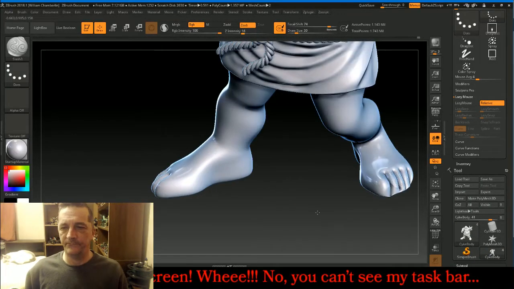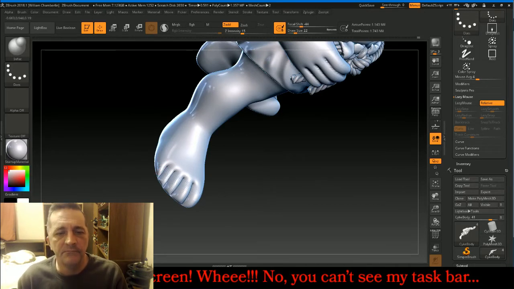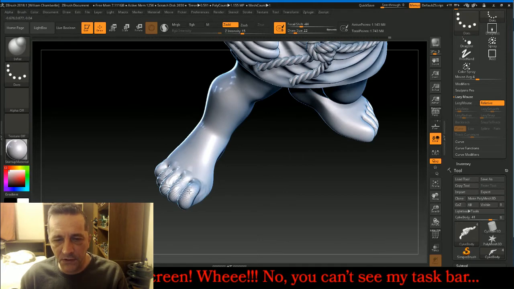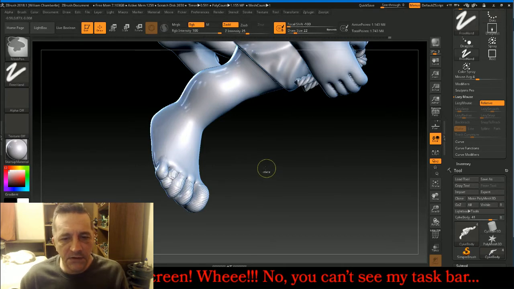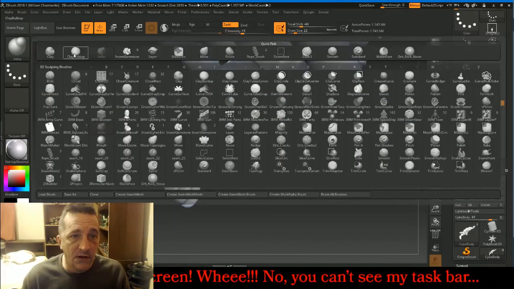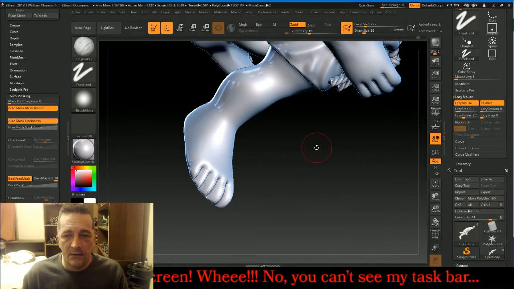Okay. Now we're going to handle the toes first with Inflate, like I did with the orc last Tuesday. I'm going to give it some toe on each one of these. And then we're going to kind of pull this out, the big toe especially, and blend it over on the side and at the back. Actually, no, we don't need to use Inflate. Because of how it handled that toe, we're going to use Clay Buildup, but we're going to turn on auto masking, back face mask.